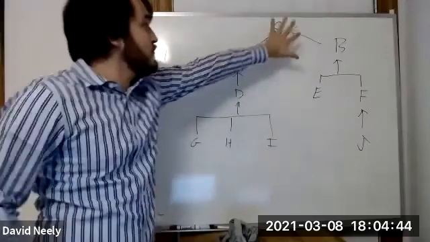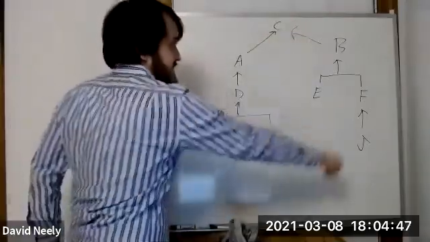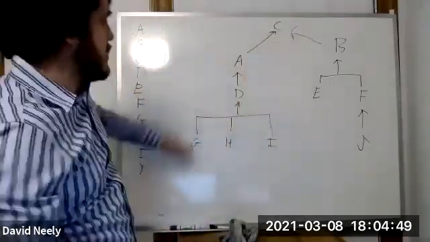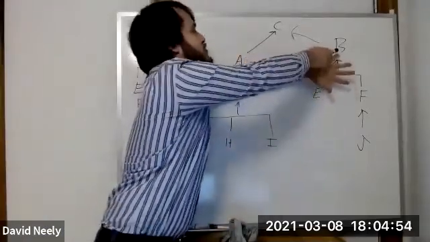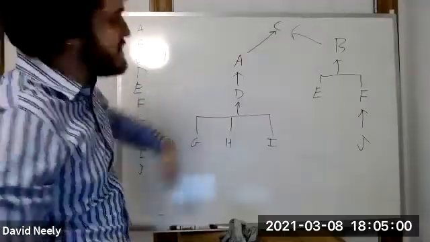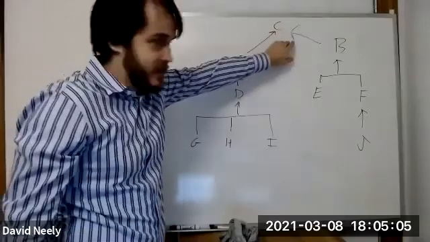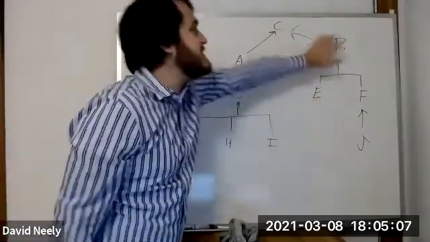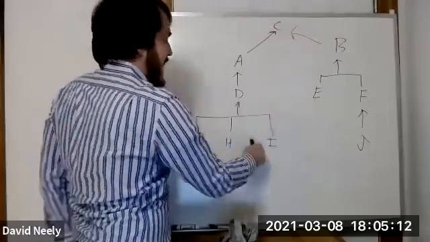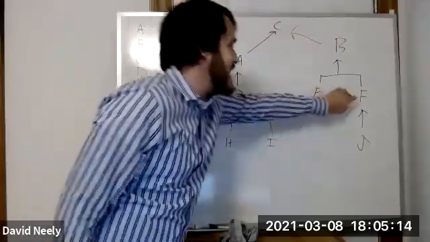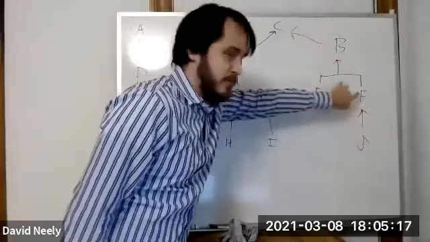Then once we know that, we can say that there's basically two things going on here. What's the relationship between A and B? If we just look at A, B, and C, how would you describe this? Convergent. Yeah, this is just two convergent premises. So A is going to be one of the main reasons to think that critical thinking is important. B is going to be the other main reason. And then everything else, D, G, H, I, is going to support A. And then E, F support B, and J supports F.